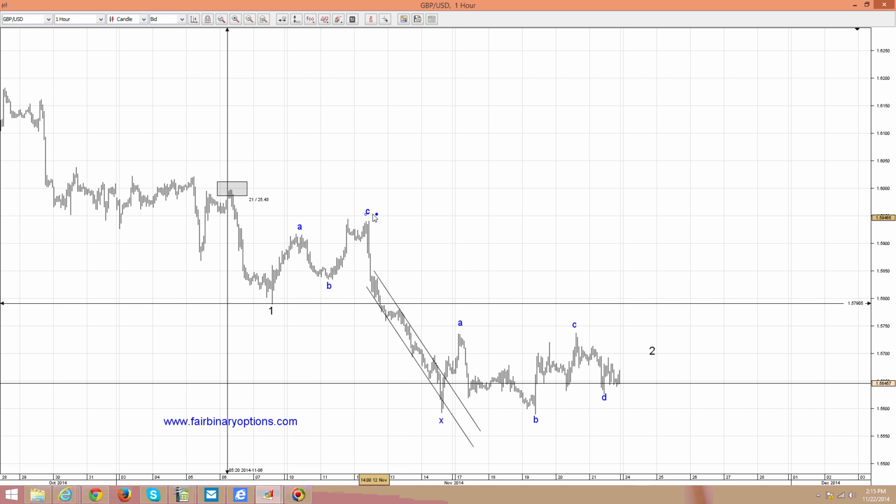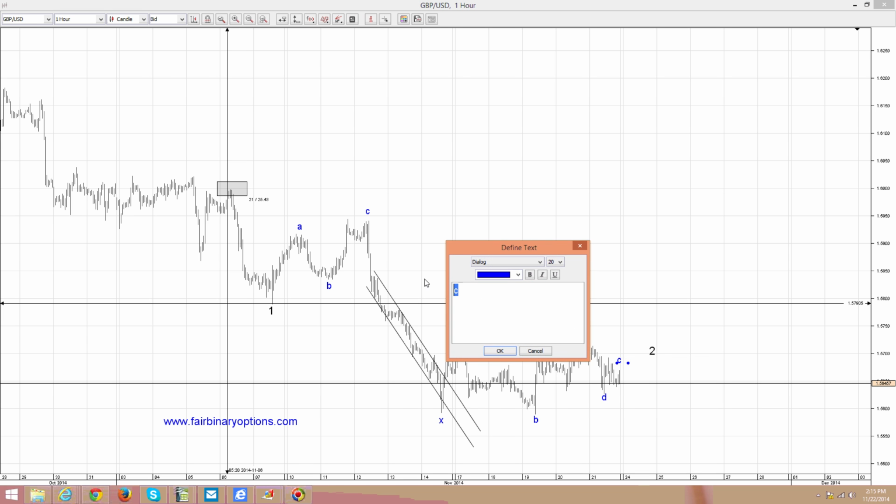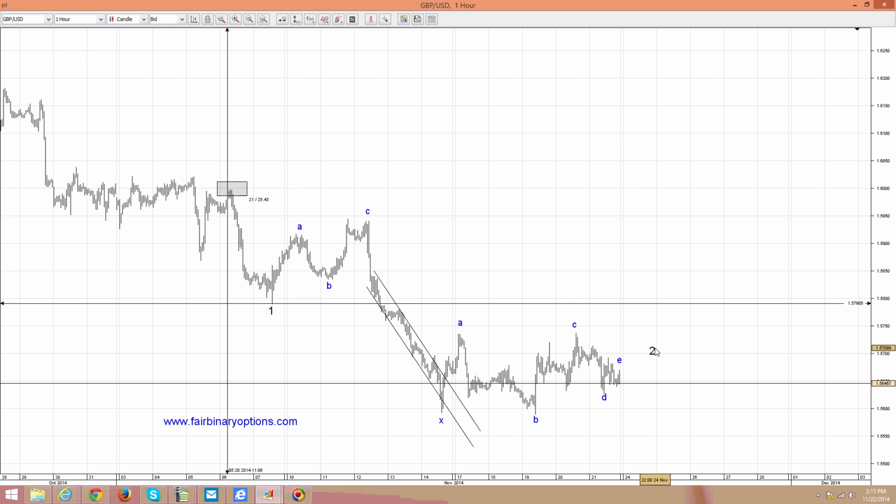So on Friday the market actually ended quite bearish. I would say not only on the Great Britain Pound US dollar, but also on the Euro US dollar, and also on the Australian dollar US dollar, as all of them either broke a specific contracting triangle or are on the verge of doing that. This would be the B2D trend line. This would be the A and C trend line, like this, the A and C trend line.